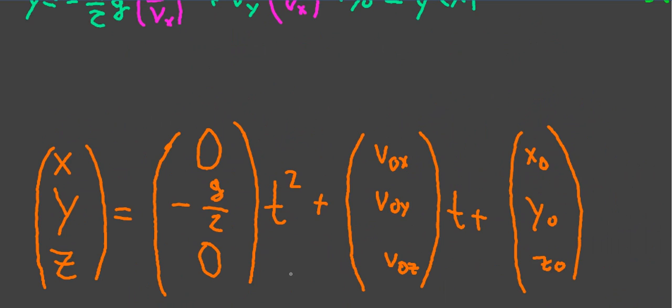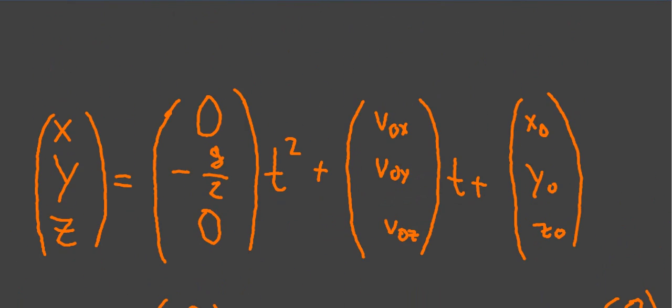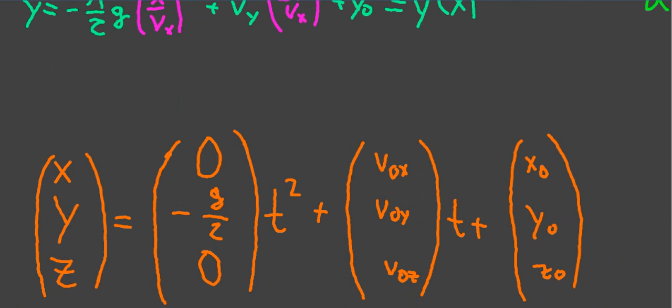We have the x-coordinate, which is just v0x times t plus x0. What we did here is factor the t squared out of all the spatial coordinates. You could have written the t squared into each and every spatial coordinate right here, but that's quite repetitive, so we didn't do that. We didn't write t into each spatial coordinate either, because there would have been quite some work. By writing them as a vector, we can factor out values like t squared.